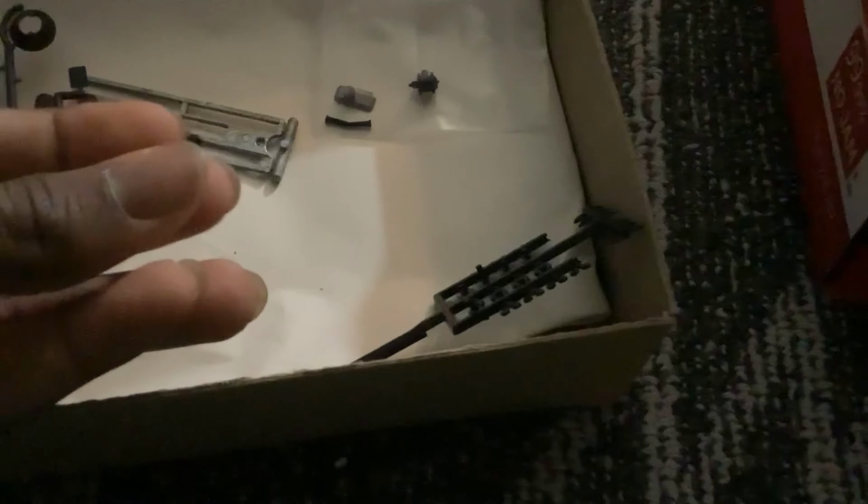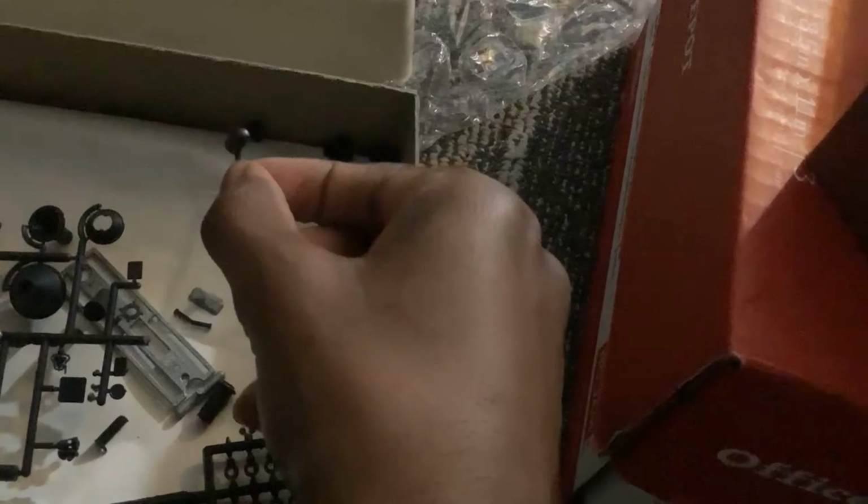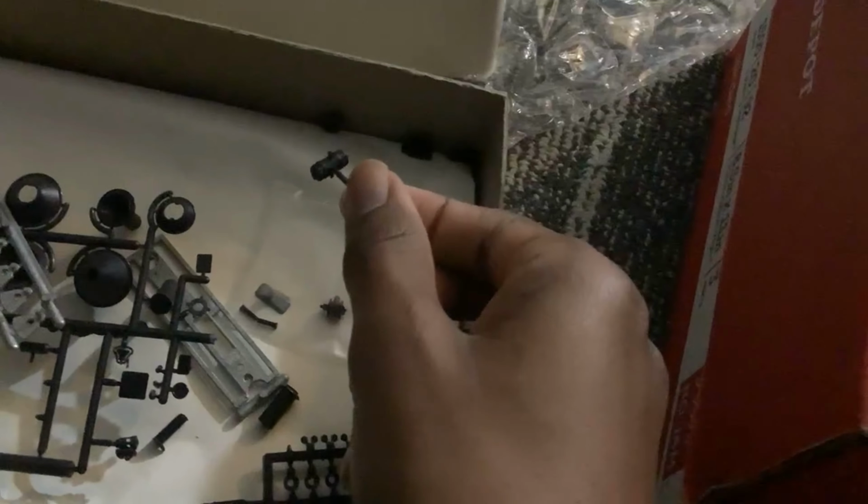You have all of the stack you will ever need. Not entirely sure what those are. I think, is this the shotgun stack? This is quite possibly the shotgun stack. Crossheads, I believe. This is a die-cast frame, which is nice. And, oh wait, is this the shotgun stack? This is the shotgun stack. It's a little thicker in diameter, so I don't know what that other piece right there is. Probably find that out later. And a bunch of other various small pieces.